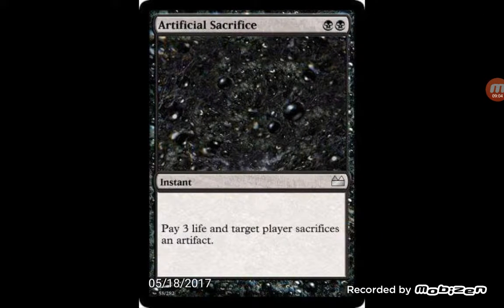Artificial Sacrifice, just an artifact, a black way to deal with artifacts. You pay 3 life and target player sacrifices an artifact. And that is the last of the removal cards I created.